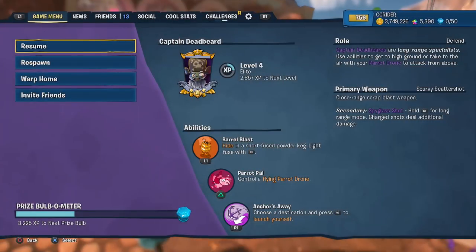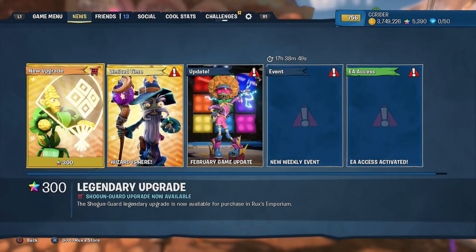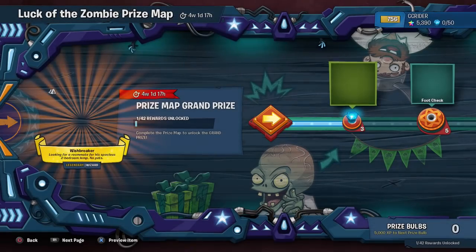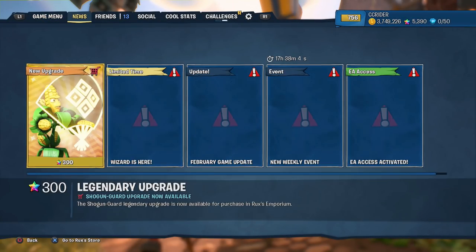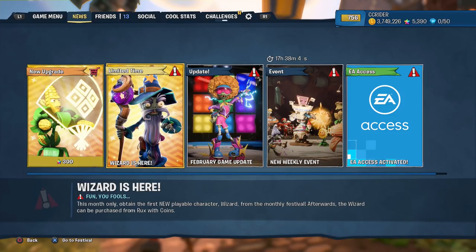And what else is there going on? We can take a look at the news section, and you can see Wizard is here. Oh, it just brings you here. Okay. I didn't know if it did that or not, but this month only, obtain the first new playable character, Wizard, from the monthly festival.